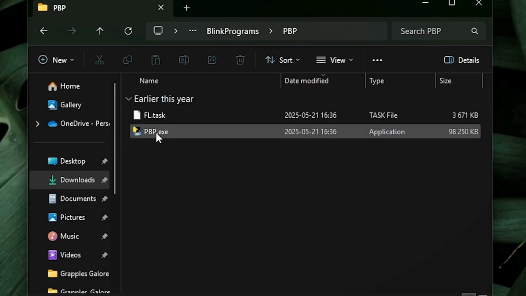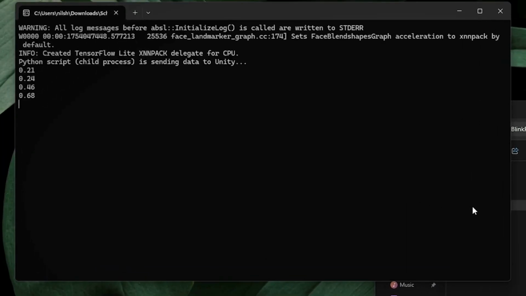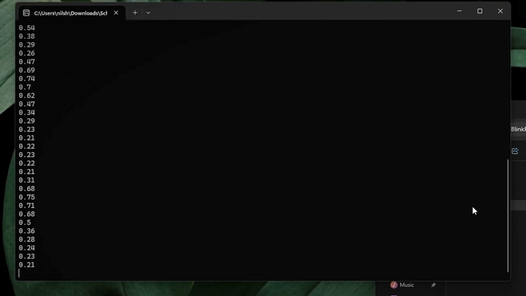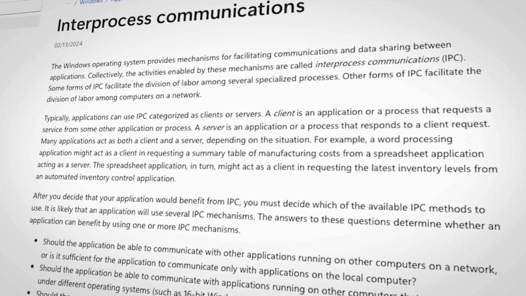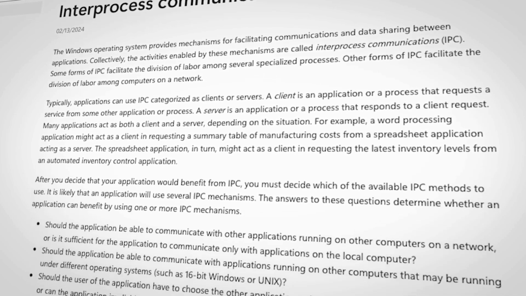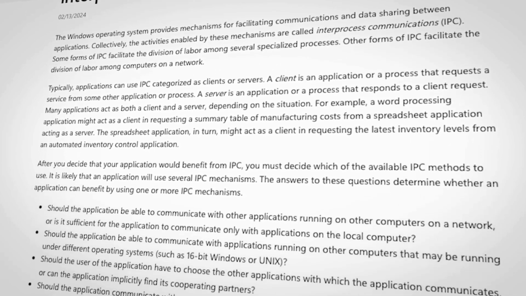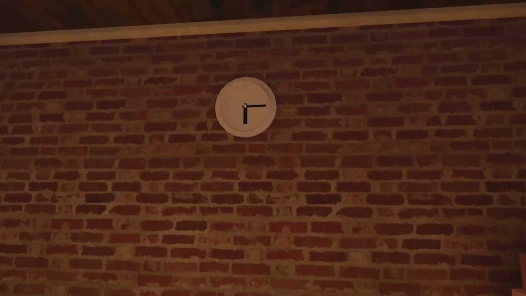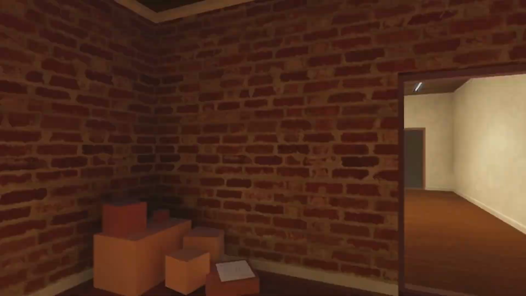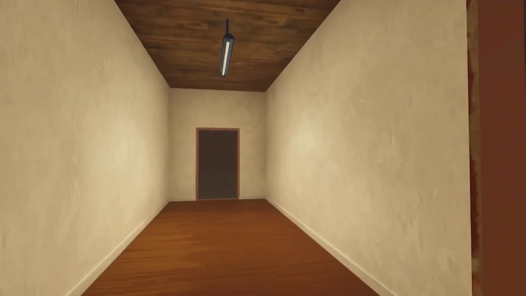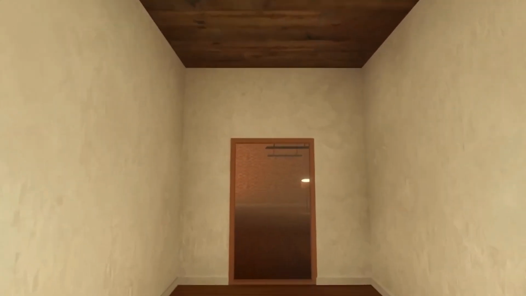She started by making a program in Python that can read how open a player's eyes are, and output a value between 0 and 1 based off that. Then she used something called an IPC to have the game read that value from the external blinking program. Lastly, by setting a threshold for what value is considered blinking, we could detect whether or not someone is blinking in-game. She continued iterating on this solution throughout the rest of development too, which led to really responsive blinking detection.